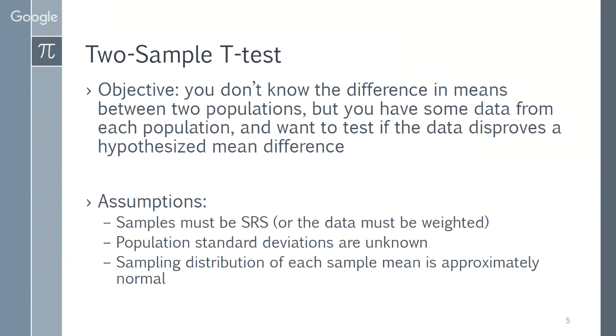We know how to calculate the density curve and the QQ plot, specifically the QQ plot, and we know how to evaluate that to assess normality. So we'll be doing that for both samples when we conduct a two-sample t-test. And both of the samples need to be normal.